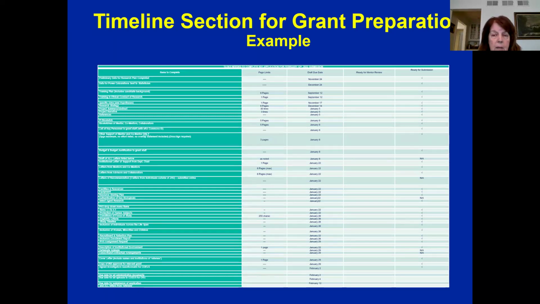I actually find that sometimes as I'm going through a grant, I'll reorder these because I realize that I need some things sooner than I had anticipated, and I want to remember that for future occasions. So I take this very seriously, keeping track of each section, being sure that it's completed, reminding myself. In the end, there are so many details that you have to keep track of, so it's really helpful to be reminded of the scope of the timeline.